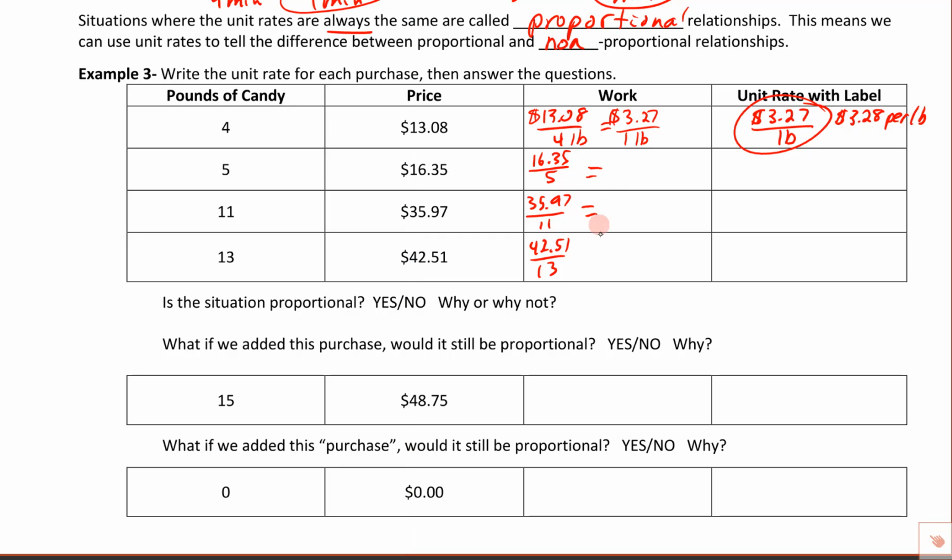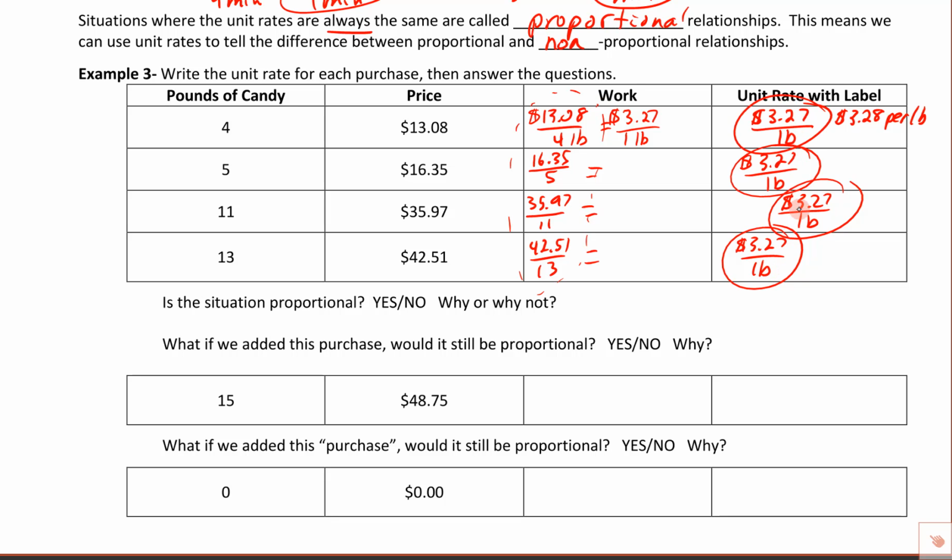Okay, so there's the work. And if you wanted to, you can just come over here and you can write down $3.27 per pound, $3.27 per pound, and $3.27 per pound. Okay, so we've shown the work right there. We'll just assume if we didn't show any more work by hand or something like that. You don't have to write this down every single time, but you do have to write this. This stuff is definitely required. It shows that you're setting up the rate the right way.